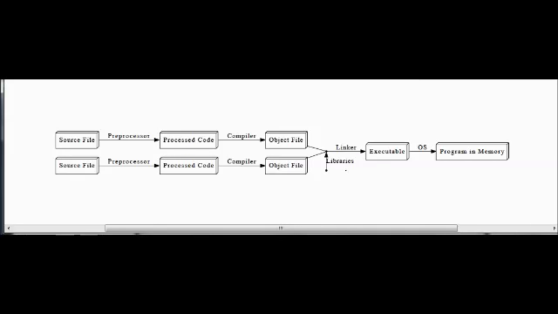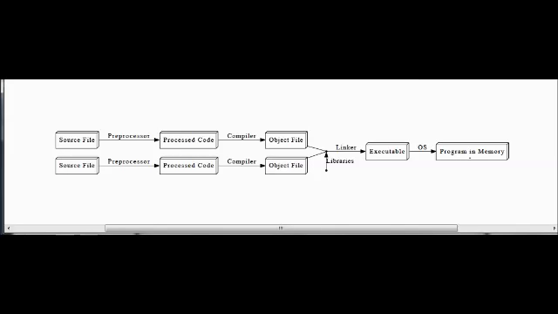So, for example, in C Sharp, you saw we had to use those DLLs, those dynamic link libraries, had to be added. So what needs to happen is the linker needs to take the object files and any of these pre-written libraries and put them all together into one executable file. And then that executable file can be run by the operating system as a program in memory. So that's the basic process.